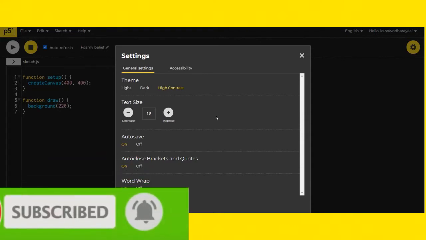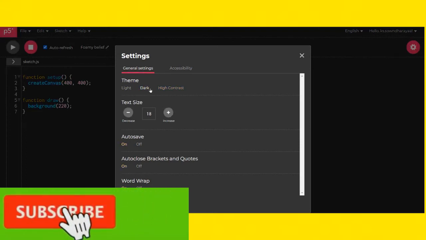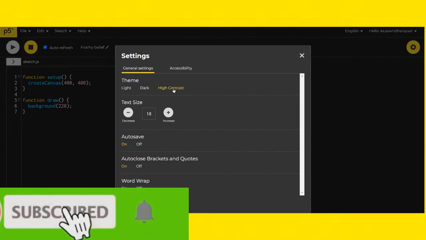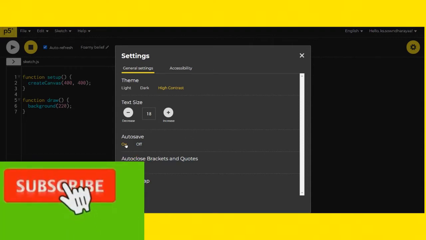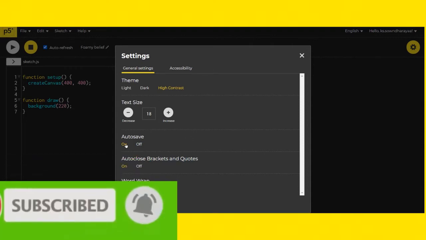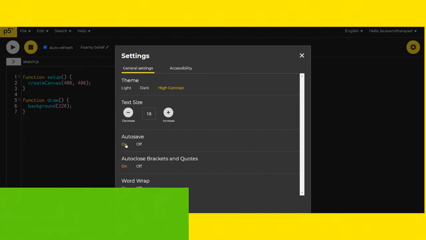I would prefer high contrast over the dark theme because you can't see clearly in dark theme than in high contrast. And autosave, make sure that you have autosave on, so that if something happens to your PC or the current goes off, your work will be saved.